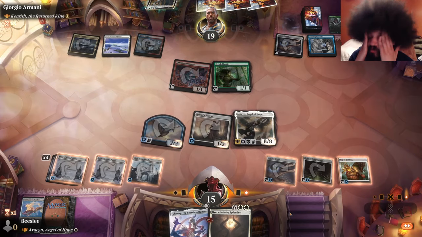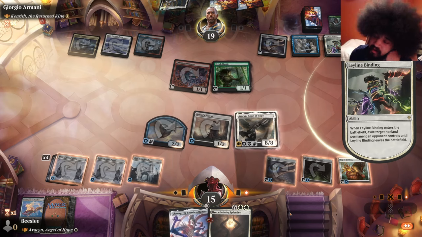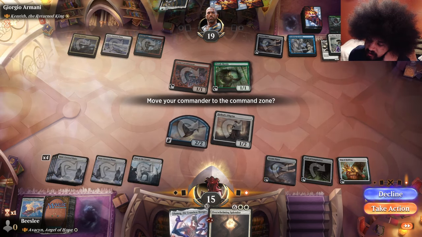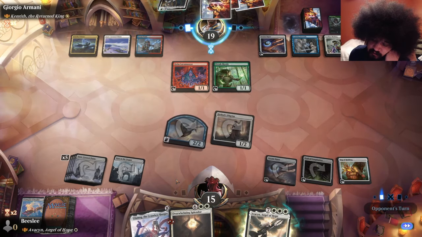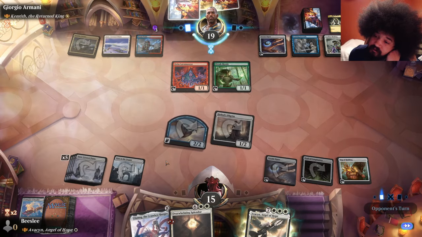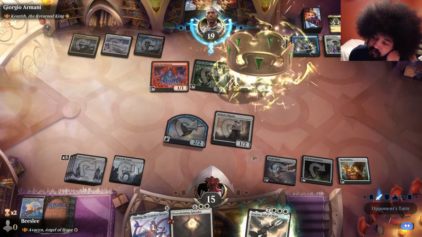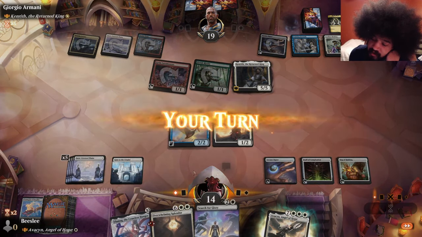Oh, this person's so unbelievably slow. Okay, Leyline Binding. That is fine, right? Do I leave it under? I cannot leave it under that. That's not worth it. Dark Ritual. 1, 2, 3, 4, 5, 6, 7. Okay. Opponent, I'm begging you, please. Maybe they're just super laggy for a myriad of reasons, I don't know.